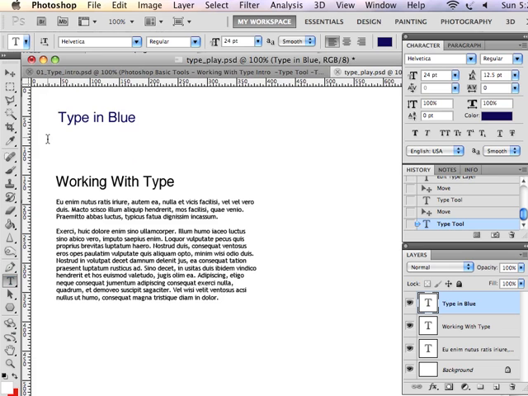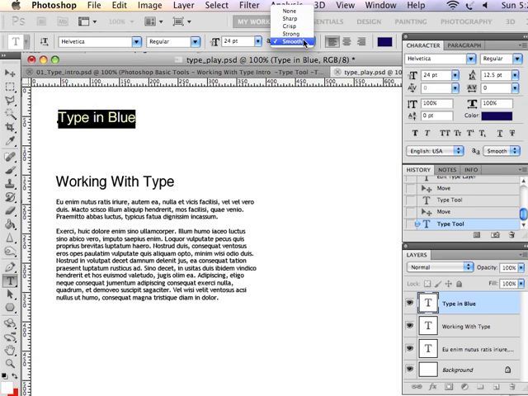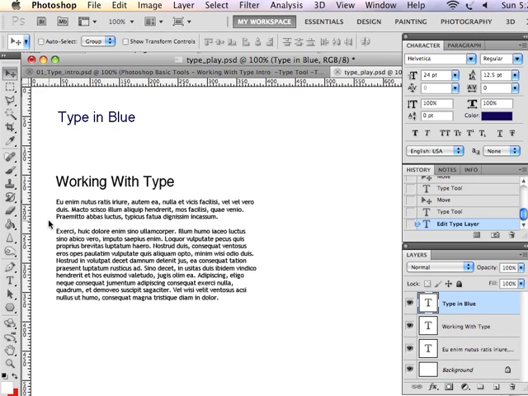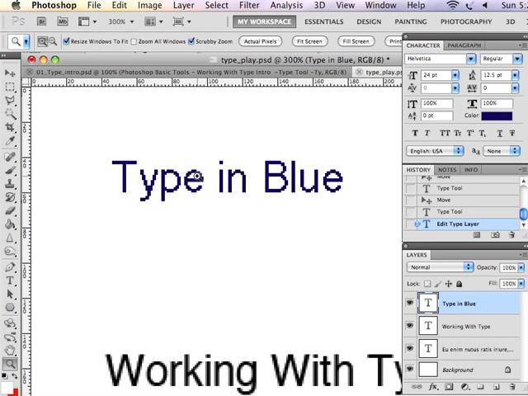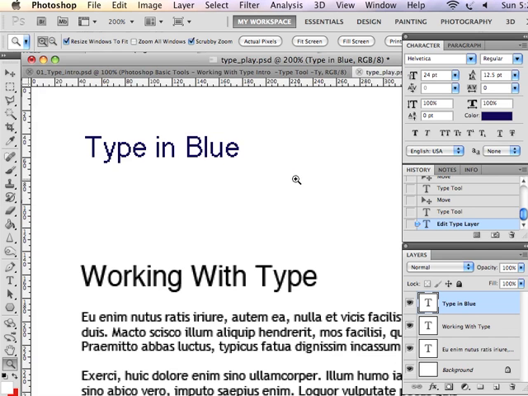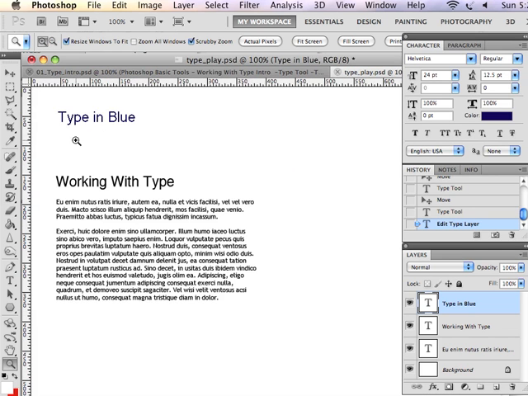Look what happens when I triple click to select all of the type. If I choose none and I deselect the type line, you can see now there's a big difference. It's very blocky. It's just made of individual squares or pixels. So anti-aliasing can be selected in your tool options bar.